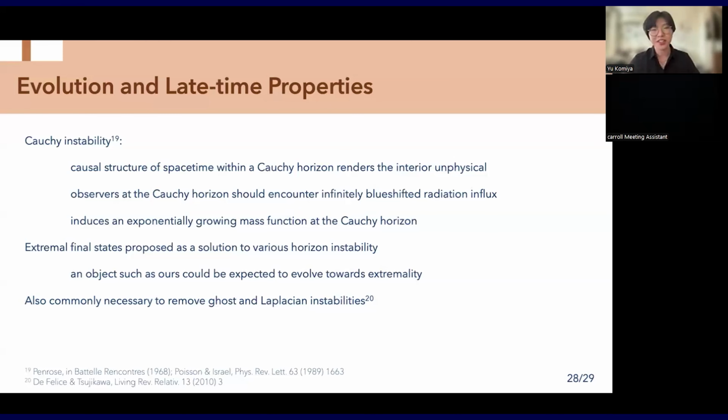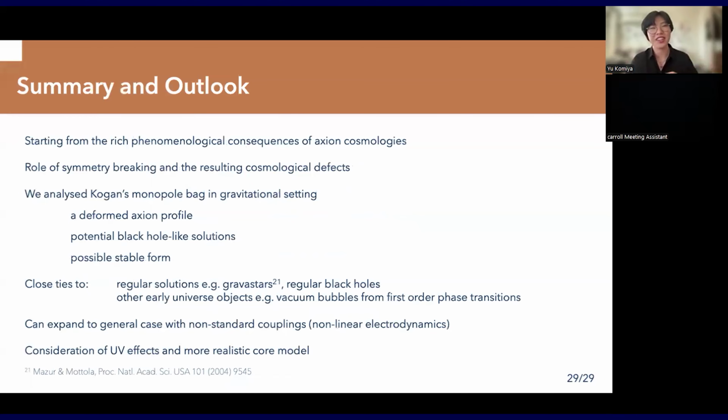I think I'm coming up to a very good time to conclude, so I'll conclude in a fairly leisurely manner. So what I've hopefully described today is that we start with some phenomenological background. We start with some motivation for considering axions and related theories, so axion-like particles, for example. And I've hopefully shown you that these have very phenomenologically rich consequences in cosmology. Specifically, this comes from the fact that in an axion theory, we have a sequence of symmetry breaking occurring at different energy scales somewhere around the inflationary period, where if we change the parameters of the model, we have very different dynamics. And in these different dynamics, we also find very different emissions and very different final states.